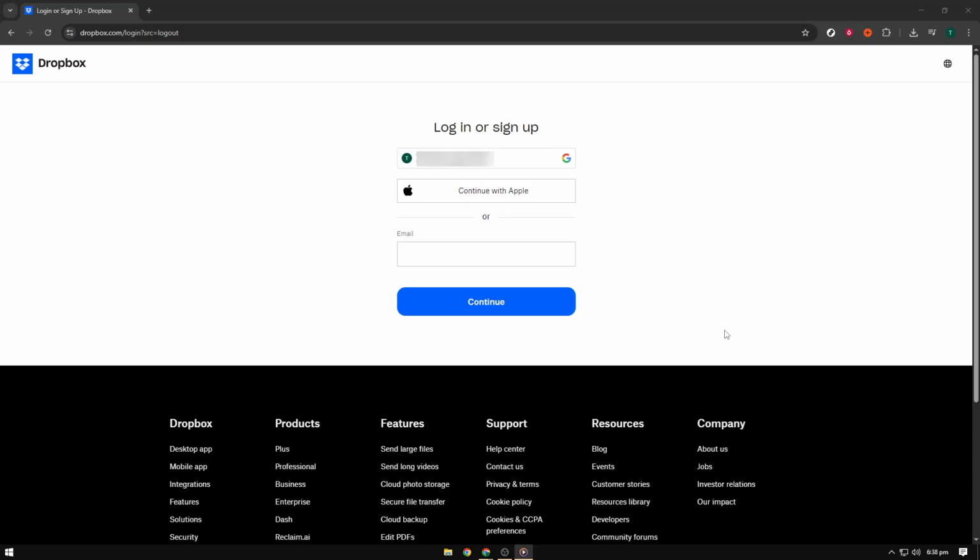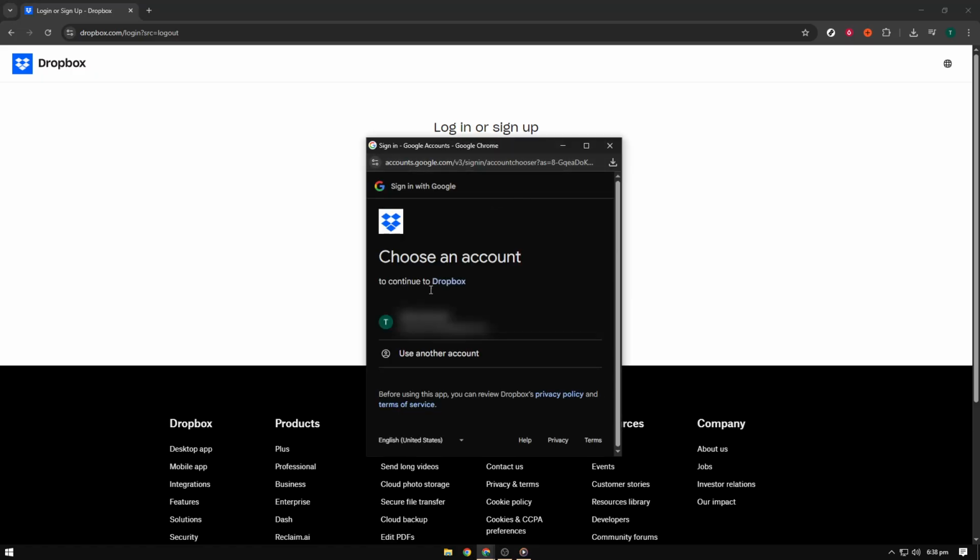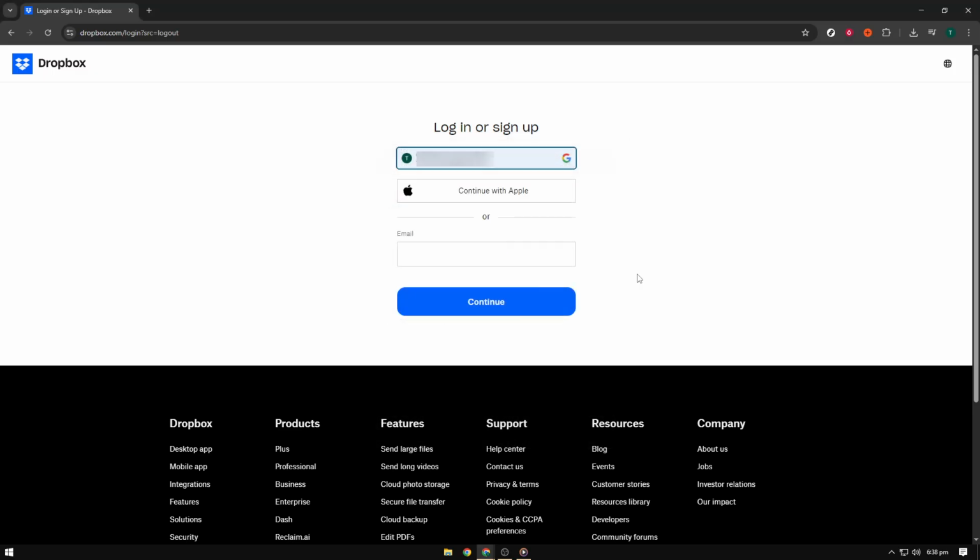First, open up your preferred web browser and head over to Dropbox.com. Once you're there, you'll want to look for the Login button, which is located at the top right-hand corner of the page. Click on it, and a new page will appear asking for your login details. Go ahead and enter your credentials. This could be your business account, personal account, or whichever Dropbox account you wish to manage file requests with today. Once you're logged in, you should find yourself on your Dropbox dashboard.